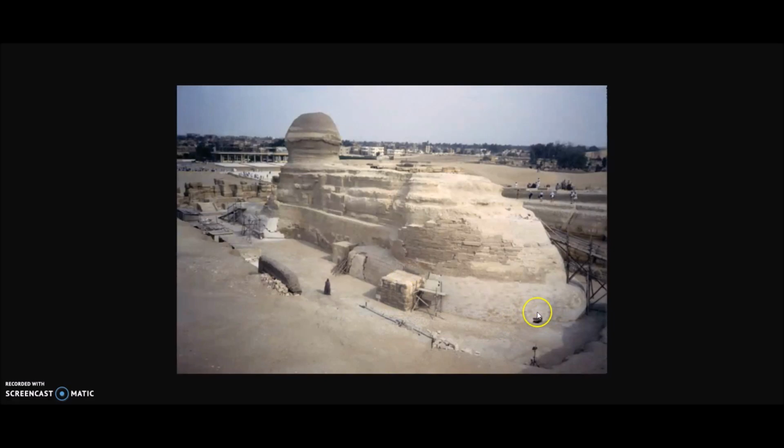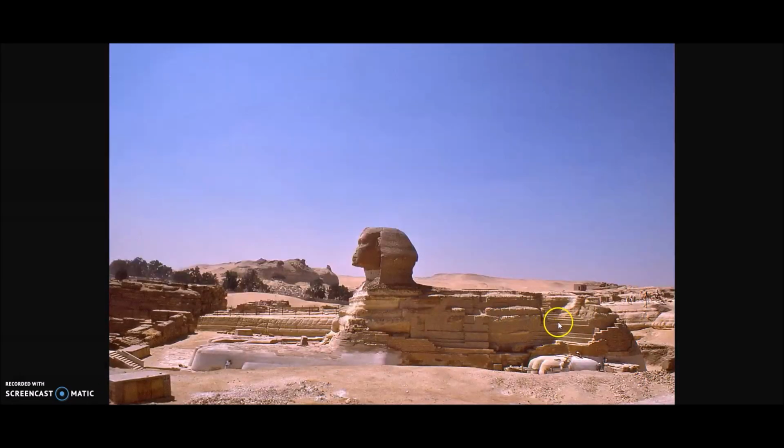For reference, this is where Robert Temple was in the back of the Sphinx, and the crack in the back has been filled in, and now it looks just like a set of stairs up to the top. And I'm sure that's the way people access the top today. But in the older photos, you can see that there was a deep rift in the back portion of the Sphinx. Yeah, looking back at this photo, you can see where the blocks create stairs, so the top and the back can be accessed.